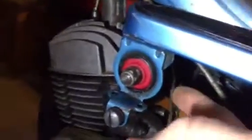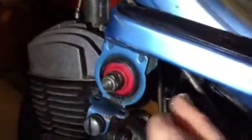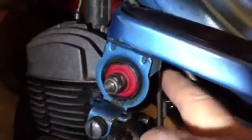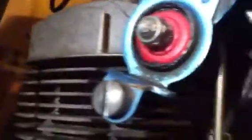Otherwise, you have just a couple other things. You have two little spacers on each side of the engine that actually go into the engine housing, but there is one additional larger spacer, which is about that long, that you're going to want to put on the passenger side. It has to be on the passenger side, I guess. I don't know if I can get a shot of that, but it'll be on the passenger side, which when you're sitting on the bike, I refer to as the passenger.